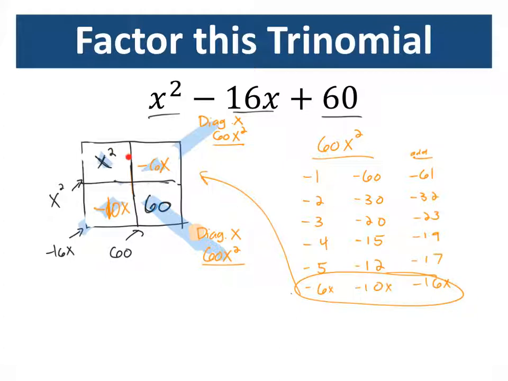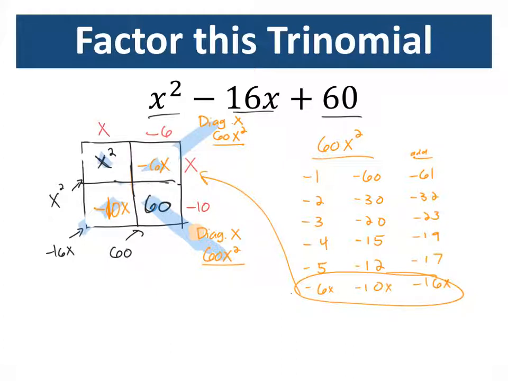If I'm looking at common factors, what's a common factor there? Well, this one has an x and this one has an x. So I'm going to pull out an x. X is a common factor there. Well, what made this negative 6x squared? Well, it would have had to be negative 6. So I'm going to pull out negative 6. And then here, to get 60, it's got to be a negative 10. Negative 10 is also a common factor among that row. So negative 10. And last but not least, x.